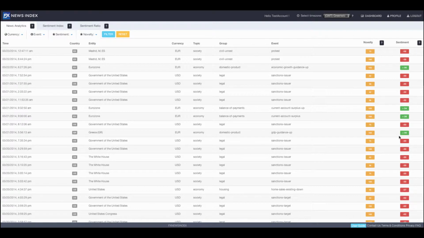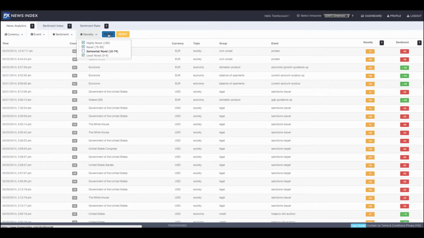Our news analytics, including events, sentiment, and novelty, are extracted from thousands of daily news stories sourced from Premium Newswire Services and filtered for potential noise. Our filtering options allow you to customize the news analytics feed to reflect the currencies you desire to trade, for instance, US dollar, the events you wish to track, the sentiment ranges you find interesting, and the desired level of event novelty. Your selected filters can be applied by clicking the Filter button, and will be reflected in what news events will be shown in the News Analytics reader in your real-time view.